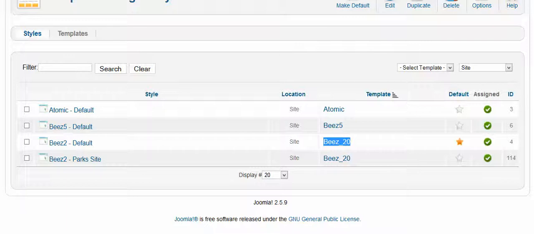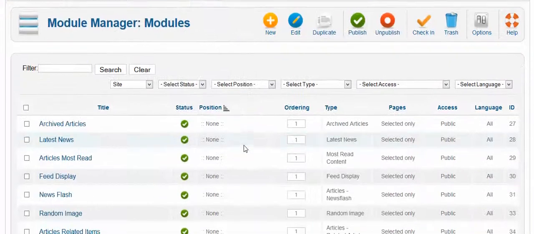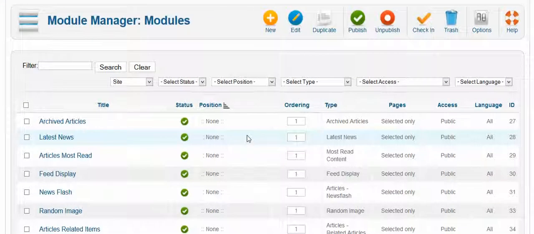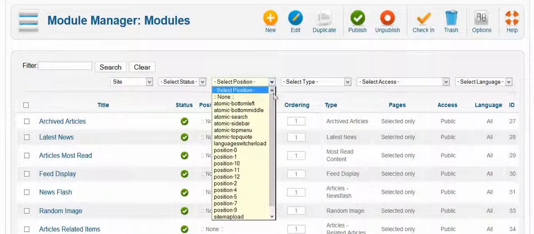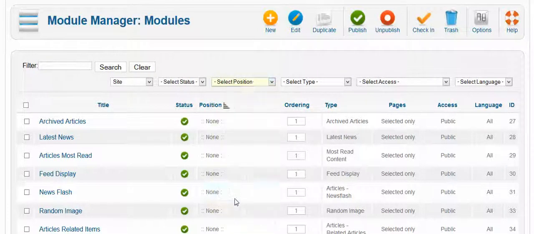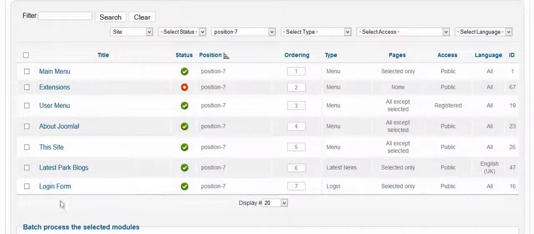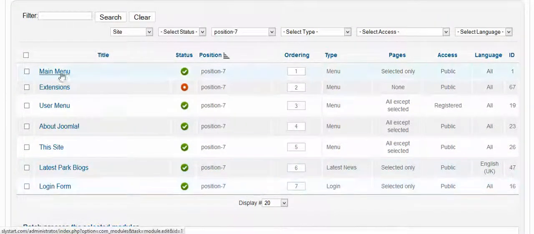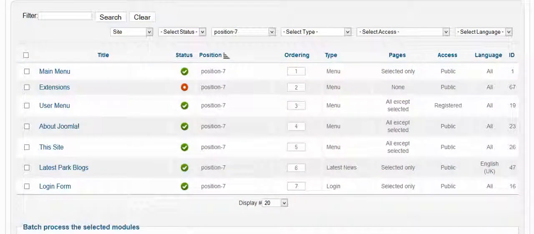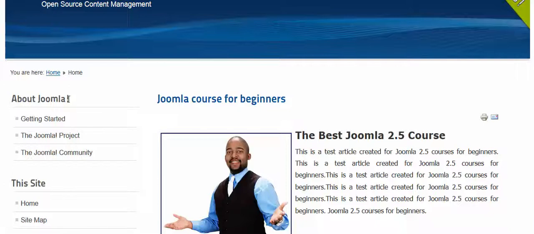You would go back to extensions, module manager, and where it says select position, you click on it. These are all the positions that are available with this template. So you click on position 7, and in position 7 you're going to see everything that's listed under position 7. And what's listed right now on the site, you have the About Joomla.